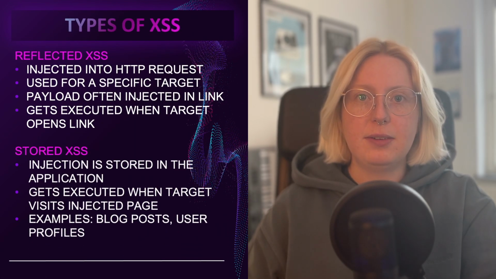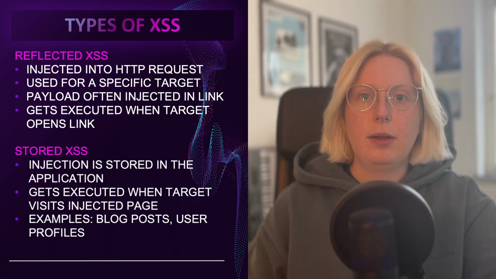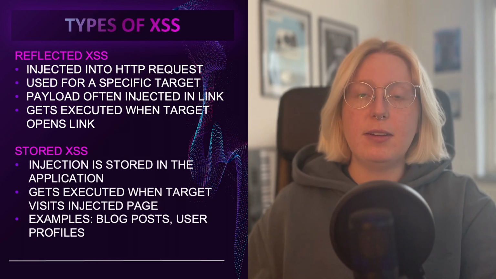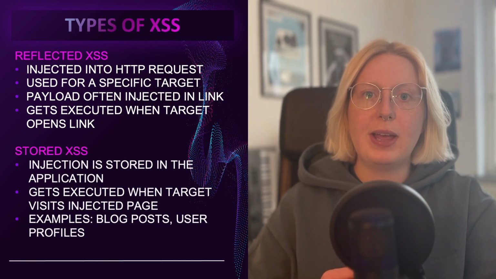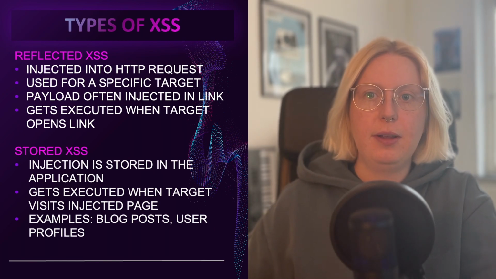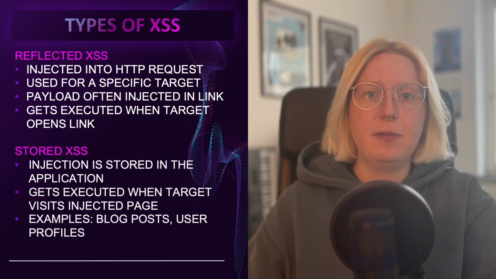Types of XSS. There are different types of XSS attacks, but the most commonly known are called reflected, stored, and DOM-based XSS. The simplest type of XSS is called reflected XSS. This type describes an XSS attack in which the malicious script is directly injected into an HTTP request. For a reflected XSS attack, the attacker has to get the potential victim to execute the malicious code in their own browser. So this type is used when the target of an attack is more a specific person.